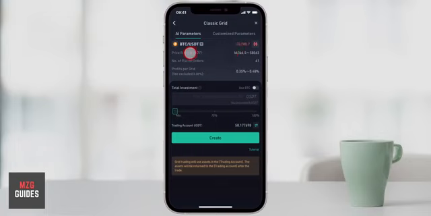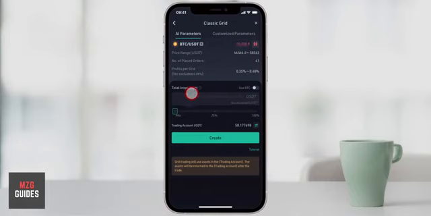You can also see that the trading bot wants to place around 41 orders per day for me if it can. And then you can see the profits per grid should be around 35 basis points to 48 basis points. So what it's going to try and do is enter in a bunch of trades at different levels and at different prices and try and buy low and sell high for us.